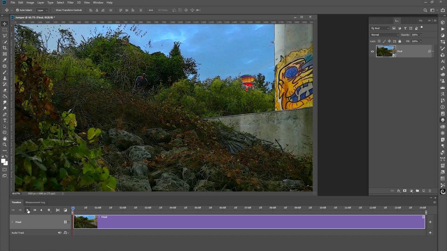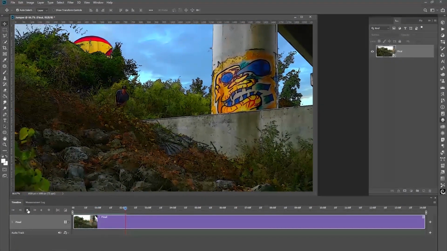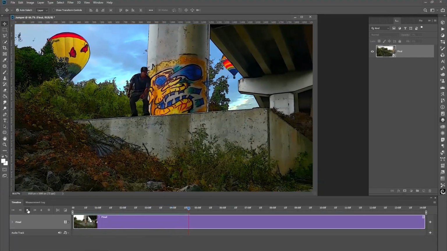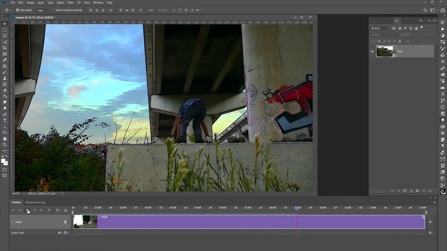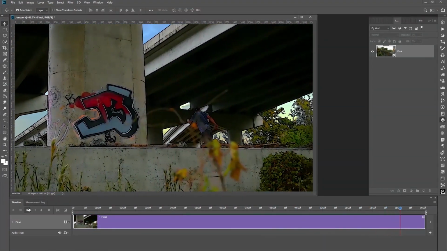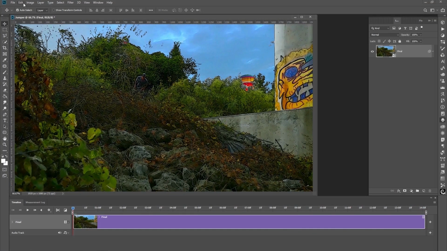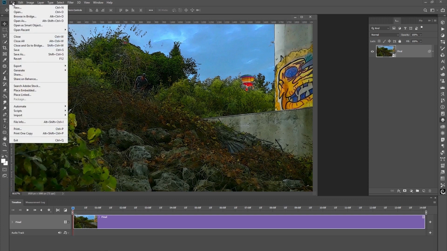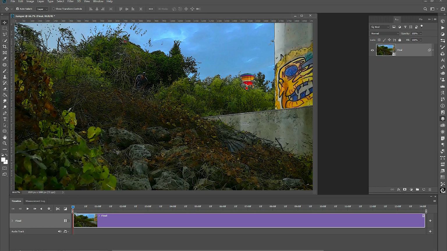Ready to finish. With the playhead placed at the beginning of the timeline, press the play button. If it's all OK, choose File, Export, Render Video or press the Render Video button.